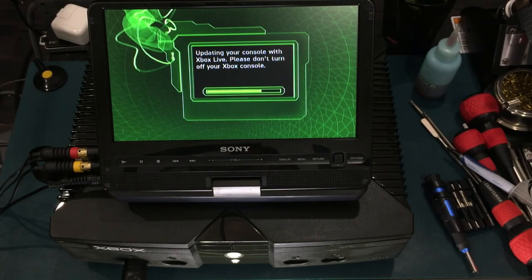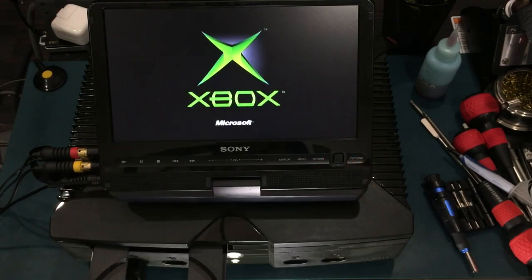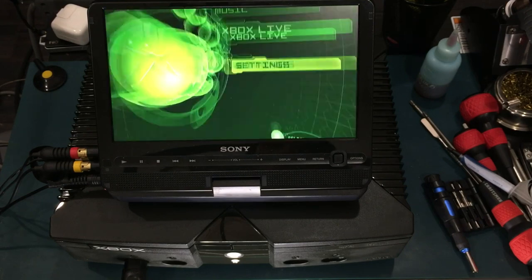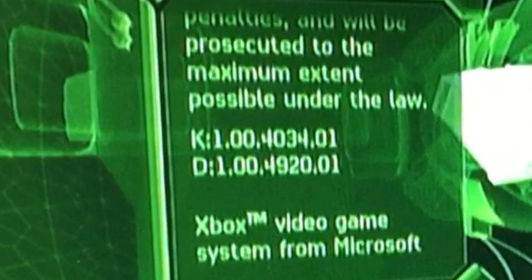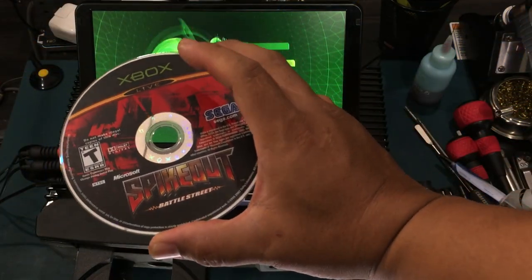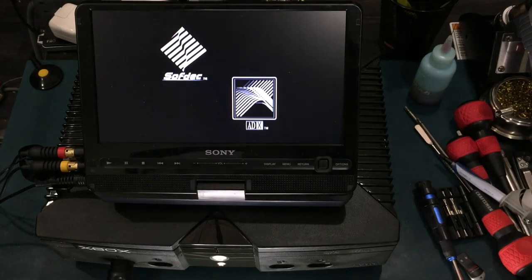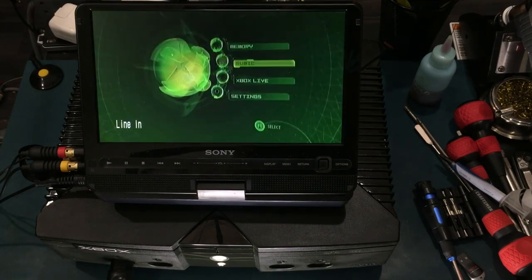I'm updating the dash because I want to run SID 5.11. Right when you insert this Star Wars disc, it updates the dash, but only to 4920. I'm using SpikeOut because I know it has dash 5960 and it is needed for SID 5.11. Right as you try to log into Live, it'll start updating.